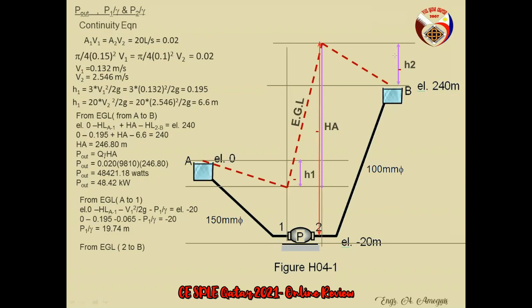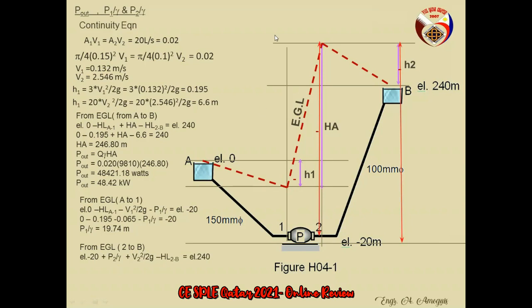Tapos, dito sa kabila, ito yung sa kabila, elevation at saka yung head loss. Equate mo lang yun. No? Okay, so we have here, at point 2, anong meron dyan? Meron niyang pressure at saka velocity head at saka elevation. Yung head added, kasama ba dyan? Hindi mo na kailangan i-consider kasi that is 1 to 2 yan. Ang kailangan is 2 to B. So, ang involved din dyan is yung elevation, pressure head, velocity head, at saka head loss.